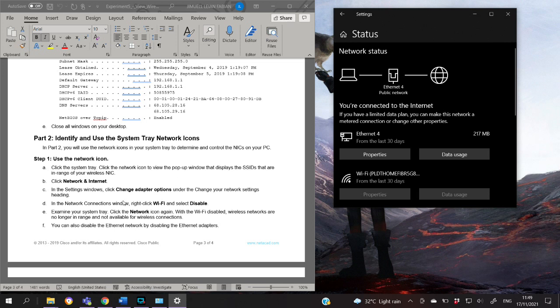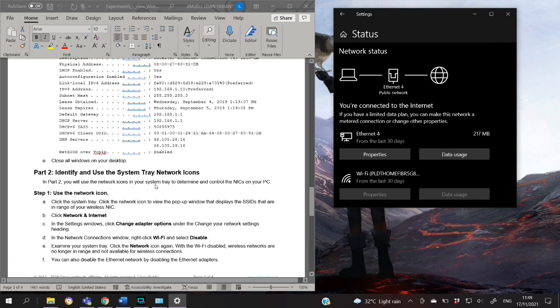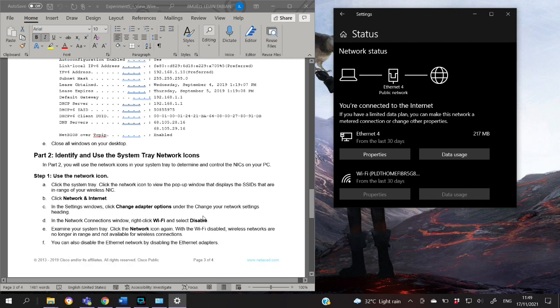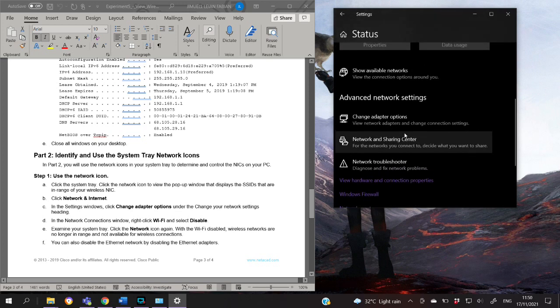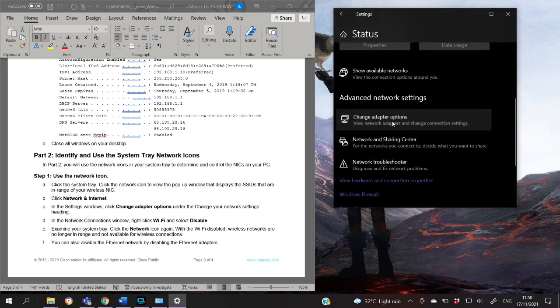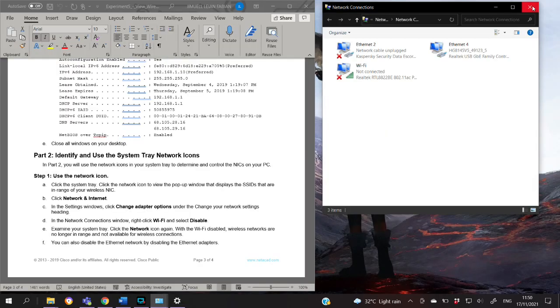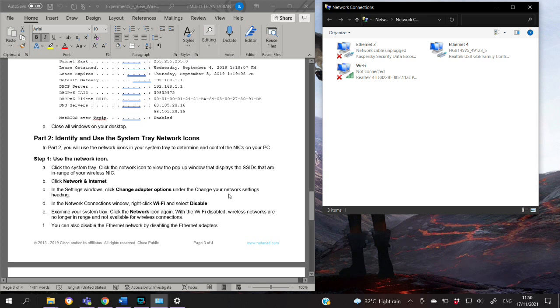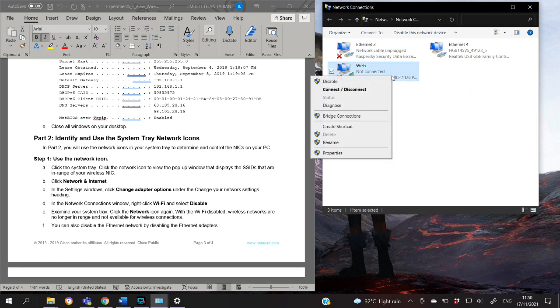So for this one, we can see in the settings window, click change adapter options. So we will go back to this window. In the network connections, we will right click the Wi-Fi and we will disable it again.